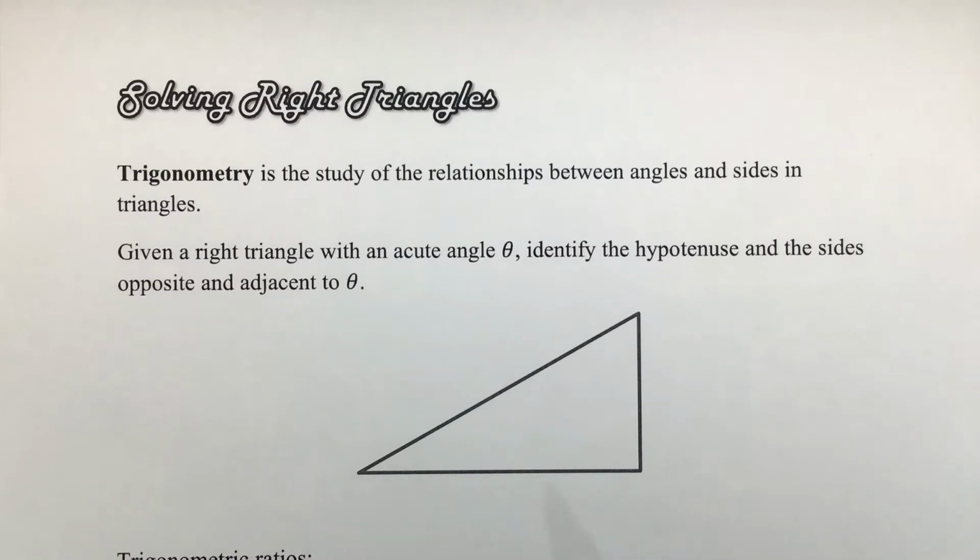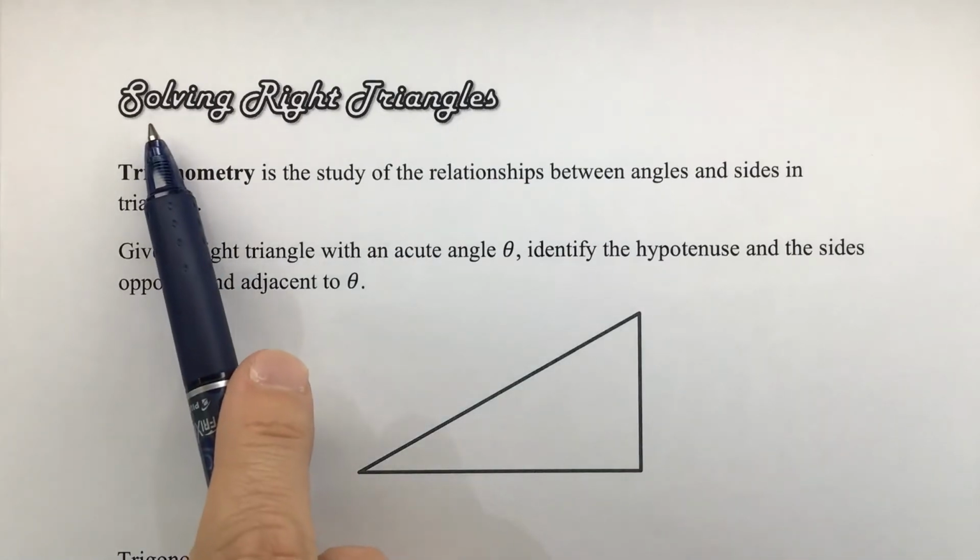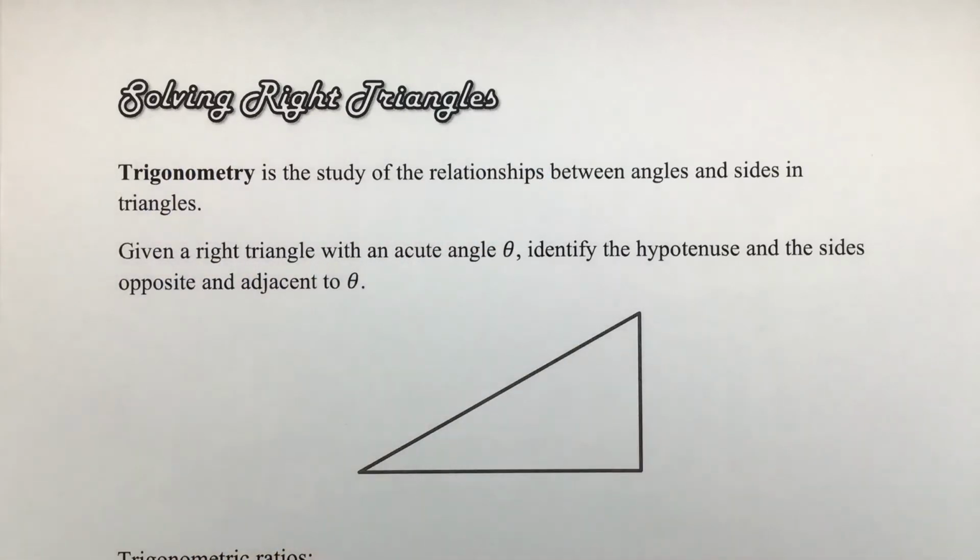If you're given a right triangle, and this is a picture of a right triangle, if you didn't notice the title that we have here, Solving Right Triangles. If you have a right triangle, you can do Pythagorean Theorem. Given two sides, you can find the third one. But you haven't actually mixed those two concepts together yet, and that's what trigonometry is about. As the title would suggest here, we're going to start with right triangles.